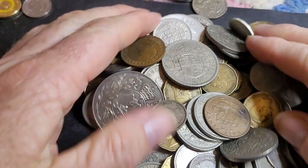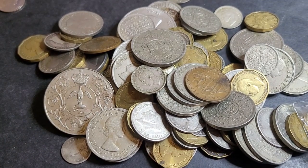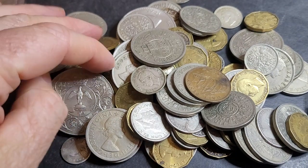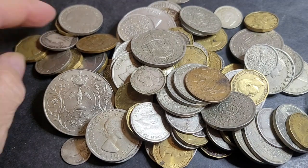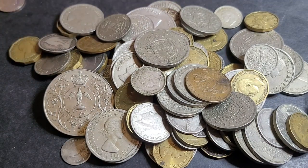And once again, we have a whole stack of UK currency. So these are all for sale. I'm not going to be ashamed to say that, but this is not a plug. I just got them out because I think I sold some, and I thought I might as well show people the variety of coins that you can actually get. So I do sell the decimal coins, but these are all the pre-decimal coins.